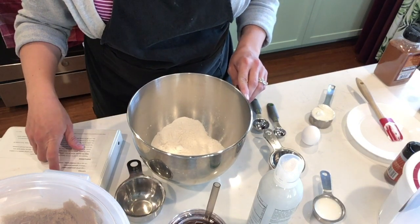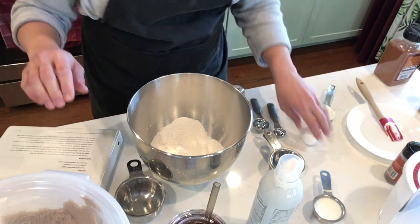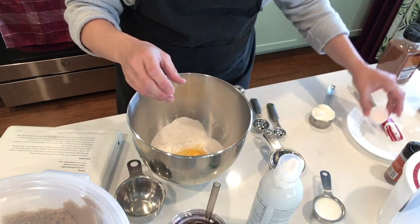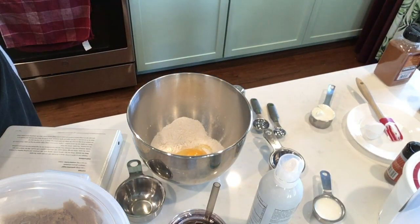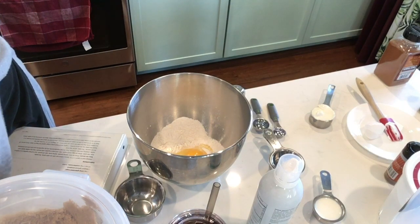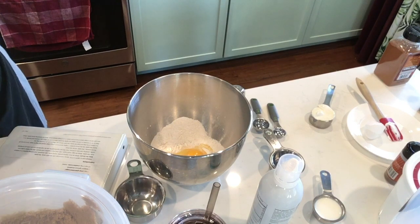Alright, so now these are combined, I'm going to put in my wet ingredients. That's 1 large egg, now I gotta wash the hands. Whenever I touch raw eggs in the kitchen, I wash my hands immediately afterwards. I don't want to be putting anything that might have germs in it into my food.